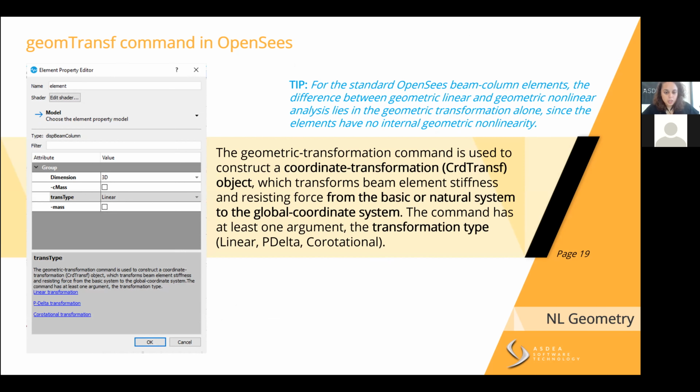So the geometric transformation in OpenSees is something that constructs the coordinate transformation between the basic or natural system of the element and the global coordinate system. There's one argument for each of these commands whenever you use one, if you type it down in your TCL scripts or if you put it in through the elements that you choose in STKO. I don't know if you guys remember this, but whenever you use OpenSees through your TCL scripts without using STKO, you have to type down the geometric transformation command, let's say, without having to do it at the same time that you define your element.